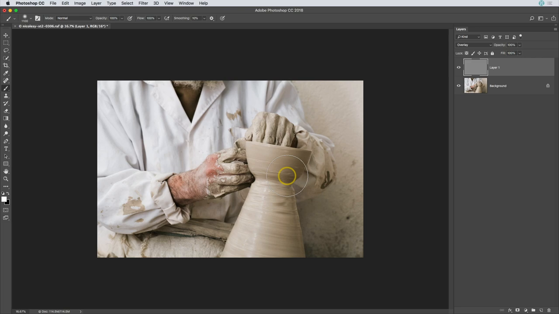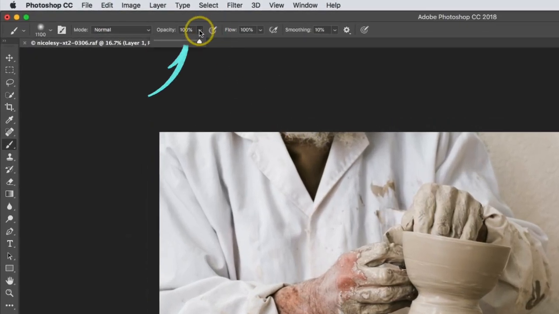My intention here is to add much more of a subtle brush stroke to the areas that I'd like in order to add that dimension and really increase the contrast in this photograph. So the first thing I'm going to do is change my brush opacity. You can do that up in the options at the top by sliding this around, but a much quicker way to change that brush opacity is to use your number keys. And this only works when you actually have the brush tool active.